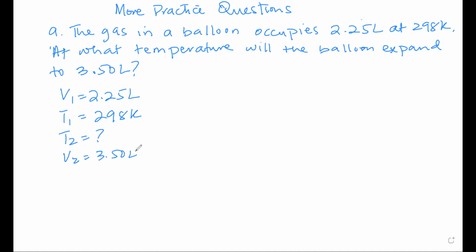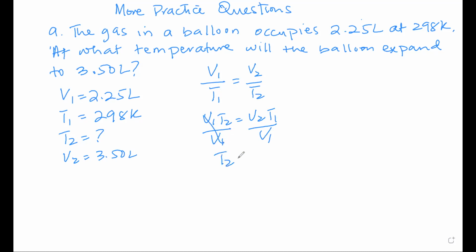Again, it's not obvious. It didn't tell you what is constant, but from experience, you know that here pressure is constant. So V1 over T1 equal to V2 over T2. Again, we are calculating T2, which is similar to what we've done before. So V1 T2 equal to V2 T1. We divide by V1 over V1, cross this out.